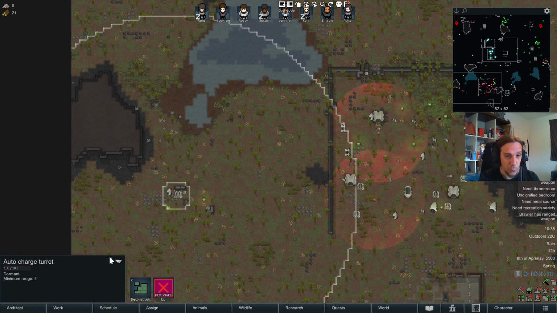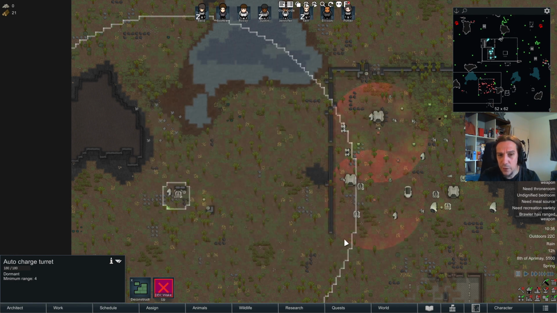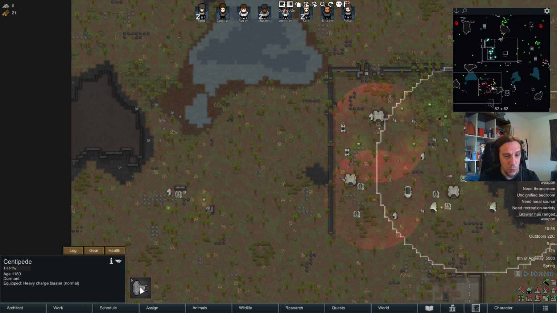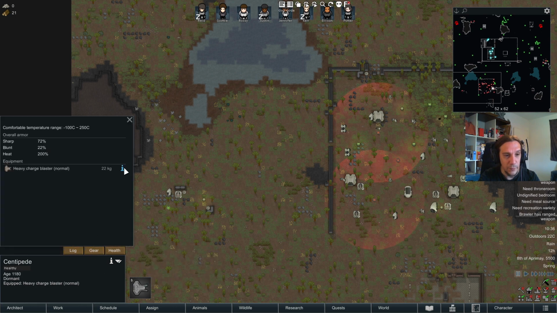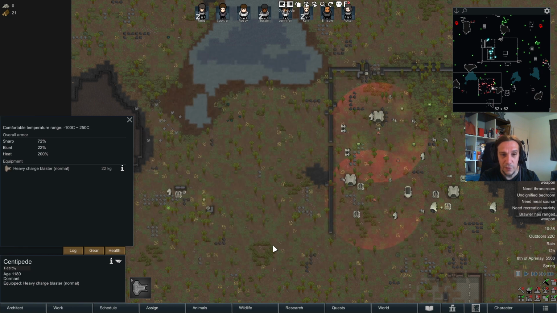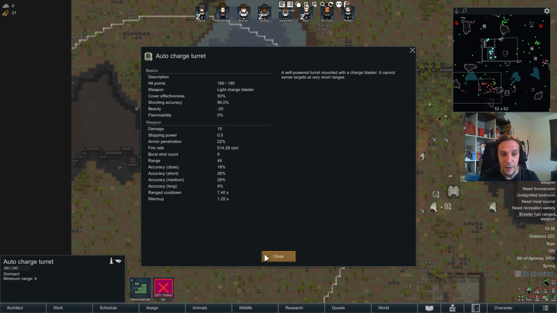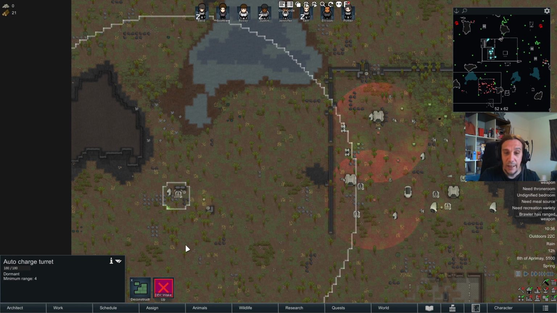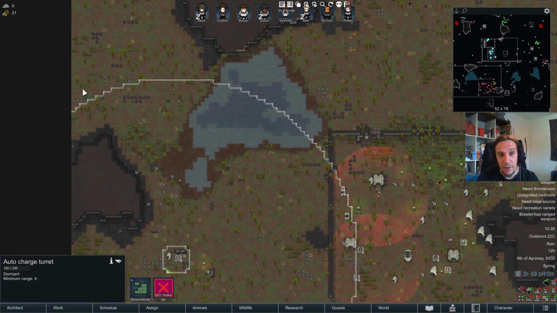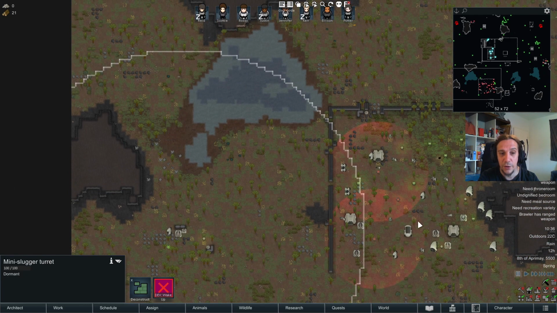If we check them out more closely, it is not exactly the same weapon, of course. It's a charge blaster. Let's check out the stats one more time because I want to make sure that you guys know what you're getting into. The Centipede's weapon has the same damage, armor penetration and stats are exactly the same. This is basically a charge blaster Centipede on a stick, and you have to deal with it accordingly. The range is really high, and that's true for all the mechanoid turrets.